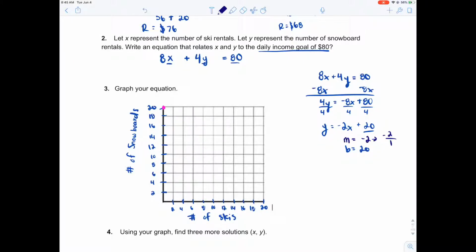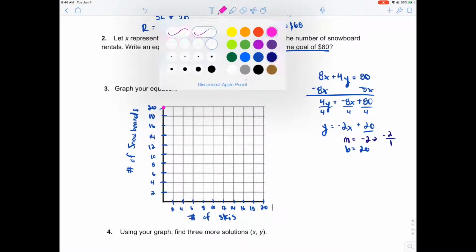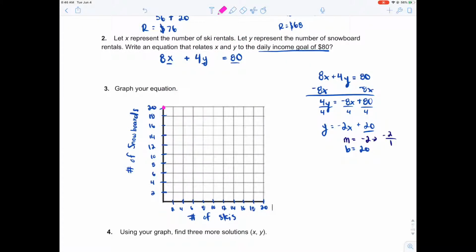Be very careful here because our tick marks are going up by 2's, right? So in this case, I might actually change this to -4 over 2, right? That's an equivalent fraction. It's gonna create the same line. So I'm gonna go down 4. So here's 2, 4, and then I'm gonna go over 2, right? And there we go. There's my next point. Okay, do it again, down 4 over 2. You might notice that it's actually the same, just going down 2 and over 1.